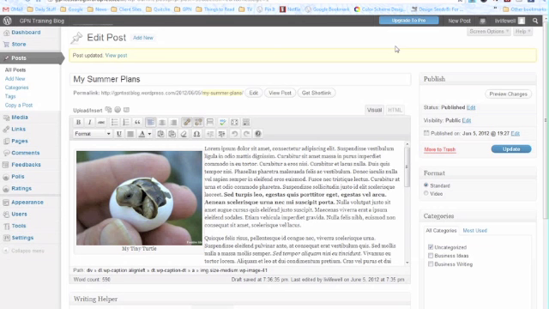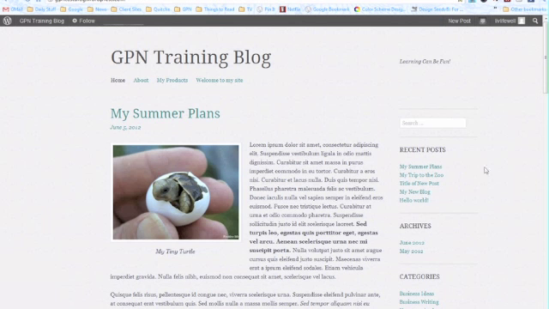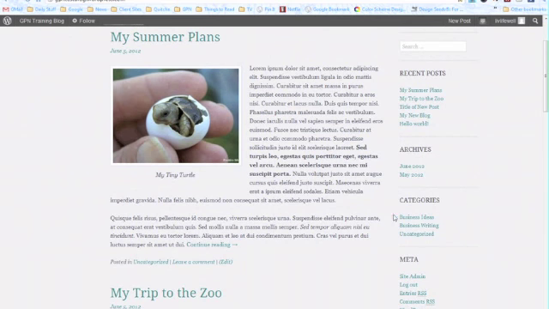Another aspect of your posts is how you categorize them and sort them for your readers. Let me show you an example on our live site. We noticed that on the sidebar you have a widget that talks about your categories. This makes it very easy for someone visiting your site to read all of the posts in a certain category. For example, if I wanted to do research on business writing about network marketing, I might go to someone's website. But if they write about all kinds of things, that would be hard for me to find just the article I wanted. So I can go to the categories.